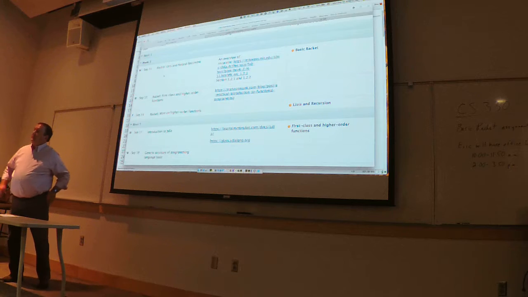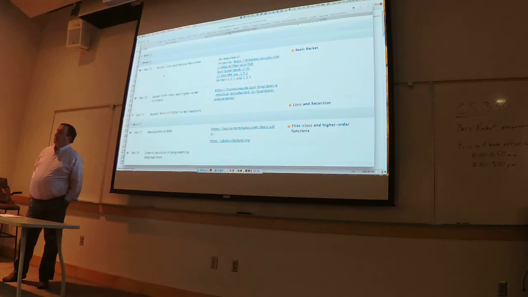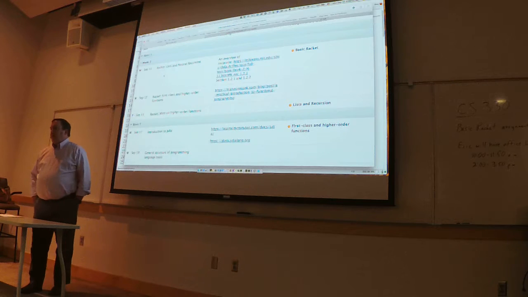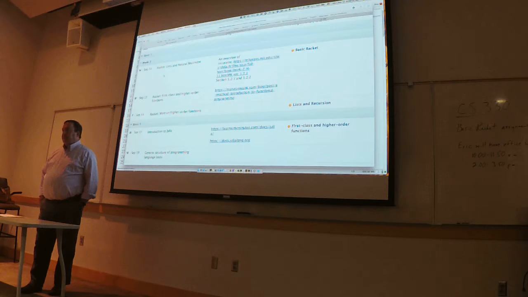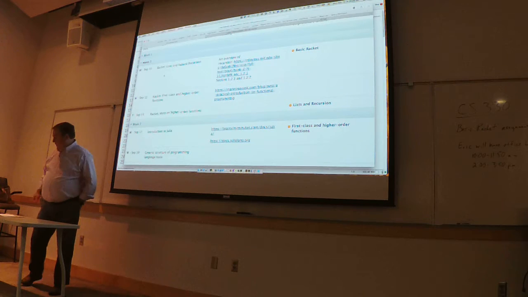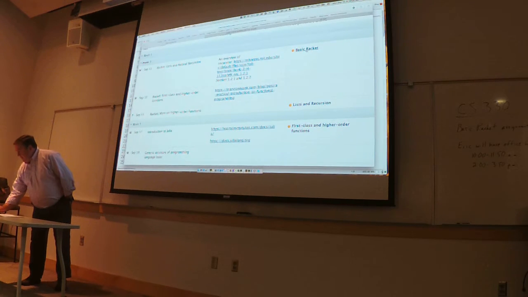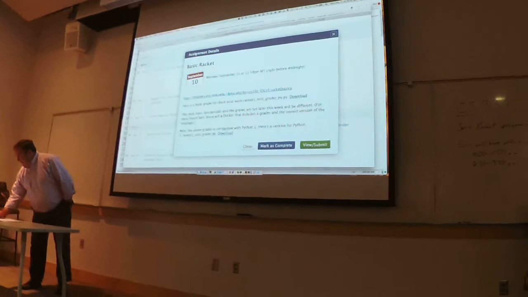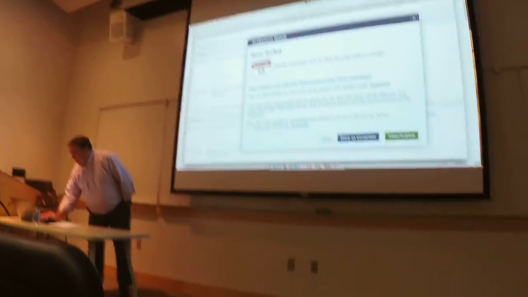Yeah? Are there instructions anywhere for how to set up the Python auto grader on Mac? We don't have it set up, but basically it's just make sure you install Python and then download the script that we provide you. So if you all haven't seen it, if you go here, here's the script, version 3 or version 2.